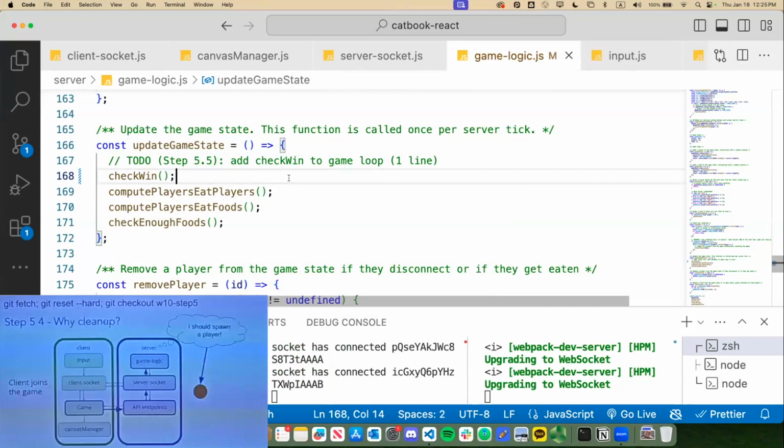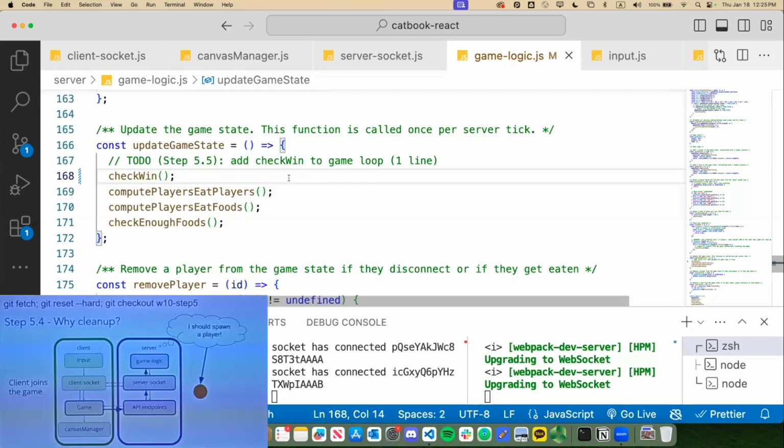All right, and then just one note about step 5.4, which is another important part of this step: why do we actually have to clean up? We're going to want to clean up when a socket disconnects from the website, and also when a player leaves the page.